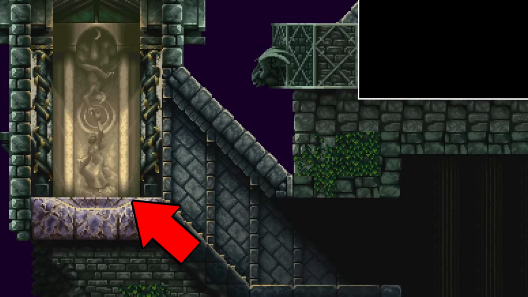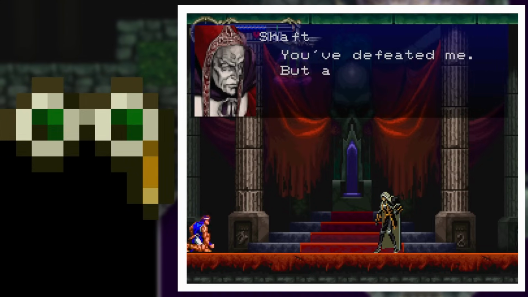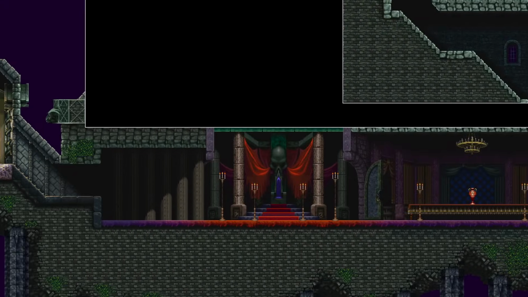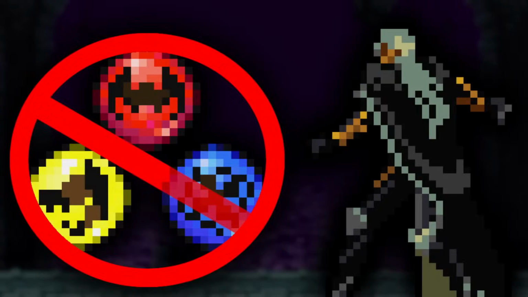Access to the inverted castle is locked behind a few key progression items, mainly the Holy Glasses, which normally allows the player to free Richter from being controlled by the Dark Priest shaft, and more importantly, I'll need to find some way to gain enough height to reach the top floor of the castle. This is normally achieved by using the Soul of Bat to fly up to this encounter, but obviously, for this challenge, we can't use any transformations, so I'll need to find another way.